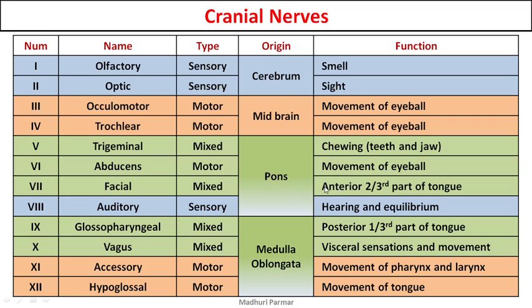Apart from that, the tasting of the food that you eat, the salivary secretion, then movement of your neck, all of this is related to the facial nerve, and the movement of facial muscle also, like you smile, you cry, or you make faces. So all of this is maintained by your facial nerve.